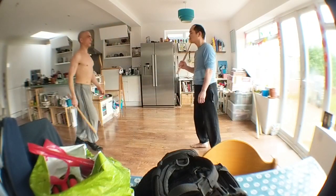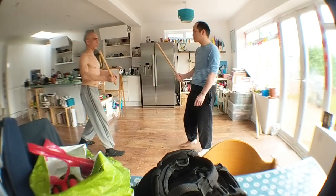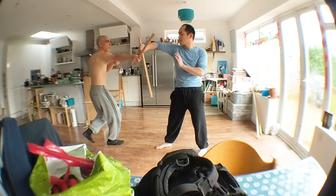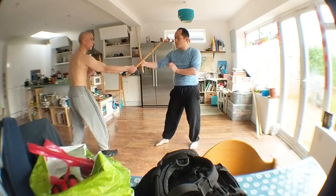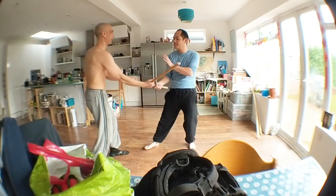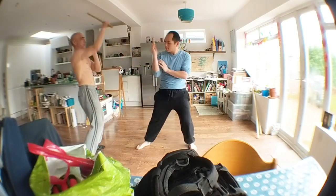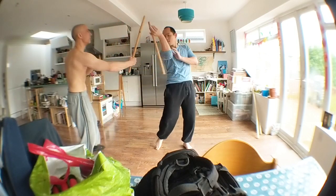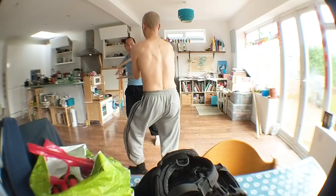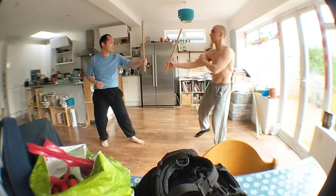And I call this snake style kung fu because we really want the ability to move our body like a snake, and all martial arts require that. Now the short stick is really just an extension of our body, an extension of our kinetic chain. So we are using our whole body as a single unit and trying to flow through that single unit and extend it out into the short stick. So the wrist needs to be very loose, very fluid. The stick has got to rotate. And you think of the stick as an extension of your arm.